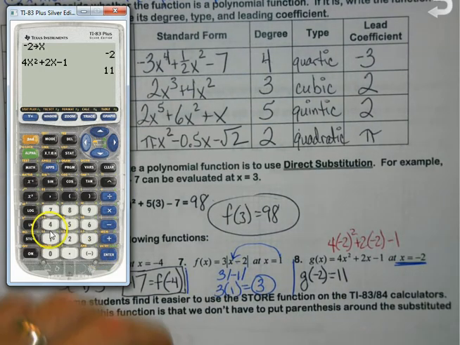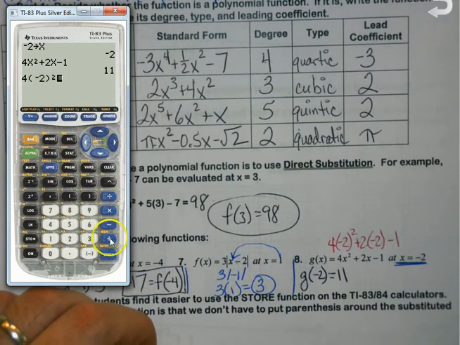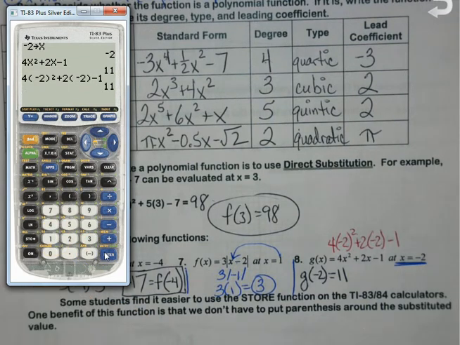Now, if you wanted to do it old school, like we've been doing, that's fine. I just like showing you options for things. If you tend to make those kind of careless mistakes sometimes, I just did the exact same thing, just without the substitution, just to show you that I got the same answer either way with the store on there. Store I can use for any problem where I'm substituting a value in. But again, as you noticed here, it's not like it saved me 5 minutes doing it one way versus the other. It's just one of those things that I can maybe use to double check if I need to.